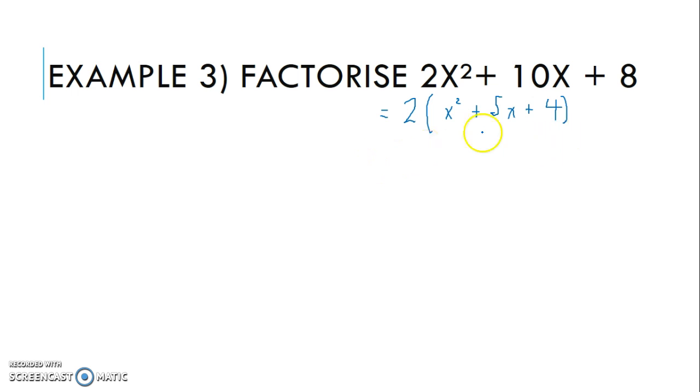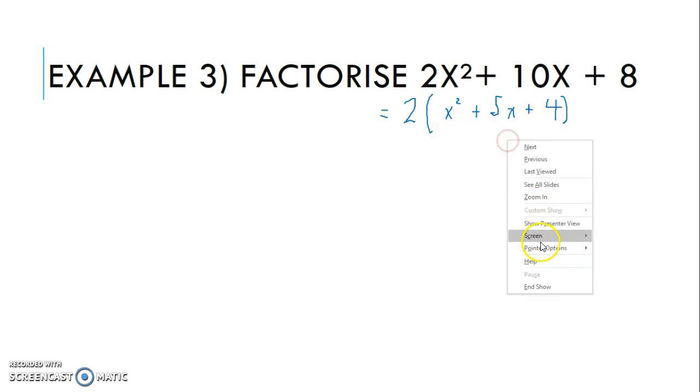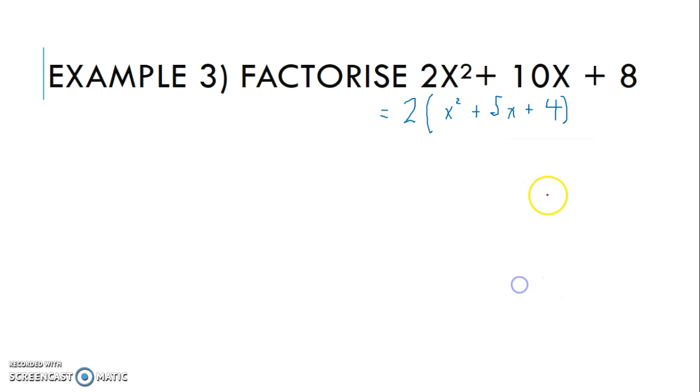Then have a look at what we have. We have x squared plus 5x plus 4. What we need to do first, to try to factorize this, is we're going to try to find two numbers that multiply and give us the 4 here. So I'll go through the common factors of 4. I have the 2 times the 2. I have minus 2, my negative 2 times another negative 2. I have a positive 4 times by 1. And I also have negative 4 times by negative 1.